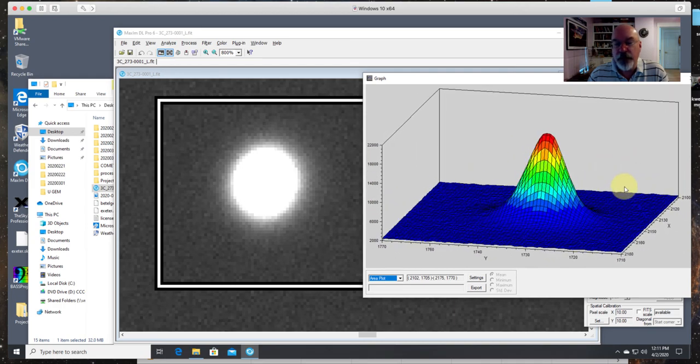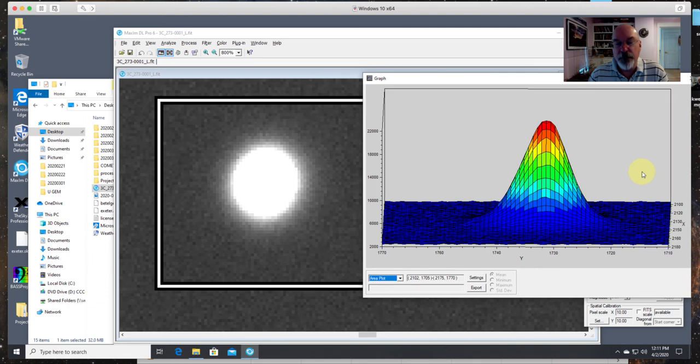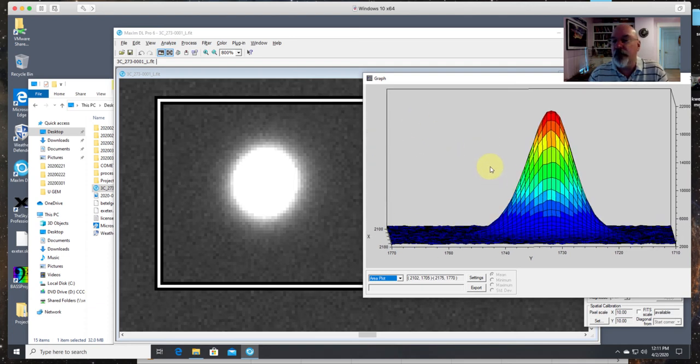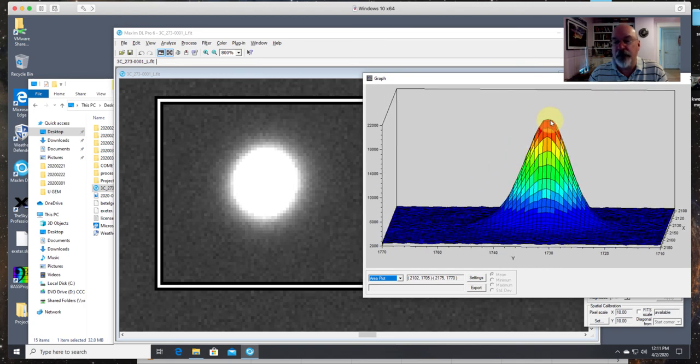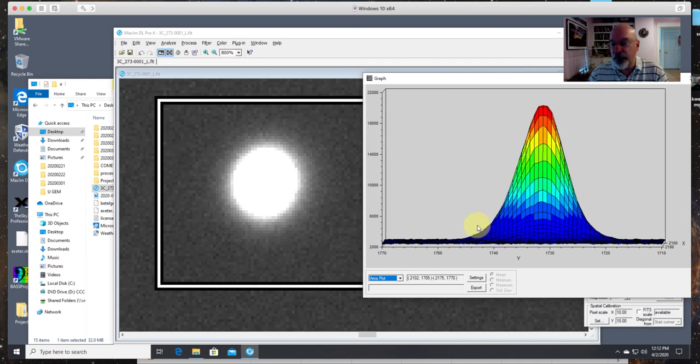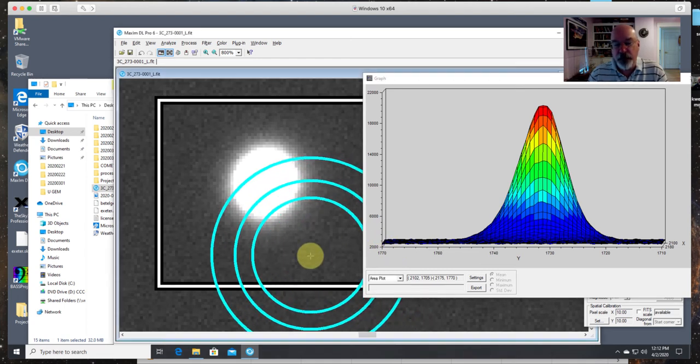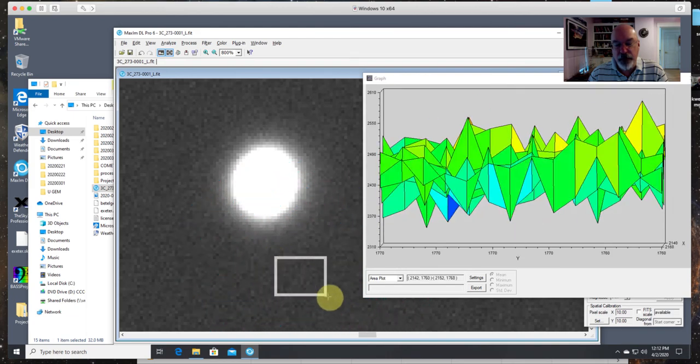And the y-axis vertically is the pixel values between 0 and 65,535, 0 being black, 65,535 being pure white. This object is peaking someplace around the 22,000 level. So yeah, we're getting there. It's about a third of the way to full well, or full well capacity. But also of interest here is if you take a look at the bottom, it doesn't quite hit 0. It's above 2,000-ish. So I tell you what, let's draw another box that just looks at the dark background.